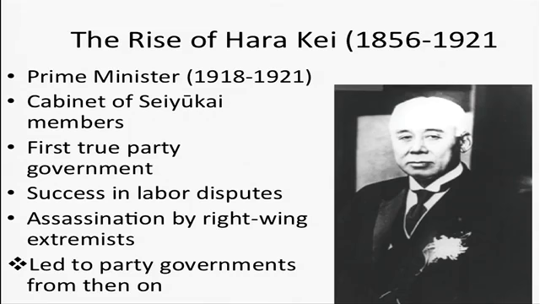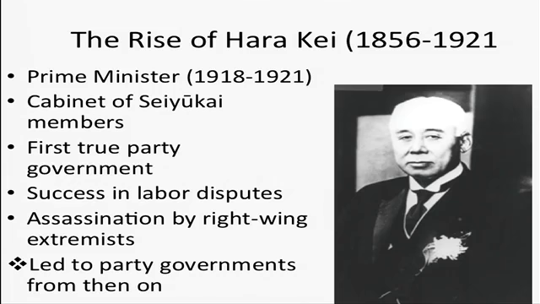Because he is somewhat democratic, right, because he's promoting a democracy that is based on popular participation, he is targeted by those of the right wing who would like to see the old powers, old money stay in power. He is killed for that reason. But throughout the rest of Imperial Japan's existence, there will be party governments. We discussed how the military will become more and more influential, but they are always trying to deal with these party governments that are always nagging, right, and always trying to maintain their authority as well. And that all comes from his efforts.